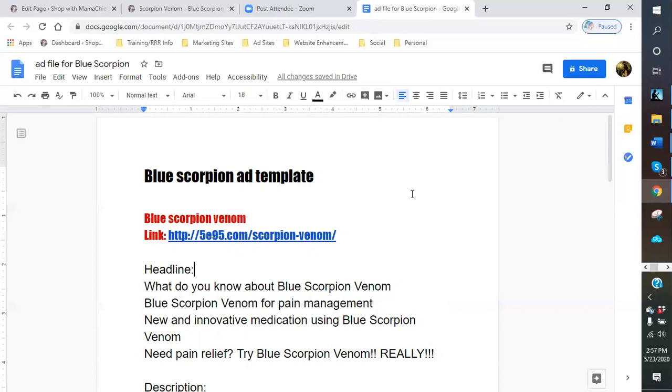Because it has so many different aspects in it, I wouldn't label it Sephora. I would just use whatever product you're going to be doing. Like with Sephora right now, you can do the blue scorpion. You don't have to mention Sephora in that, because it's basically a campaign outside of Sephora, but we're using Sephora as the launching pad.